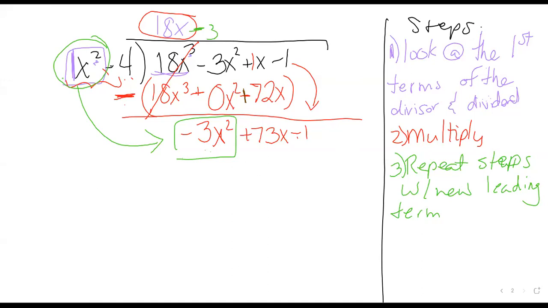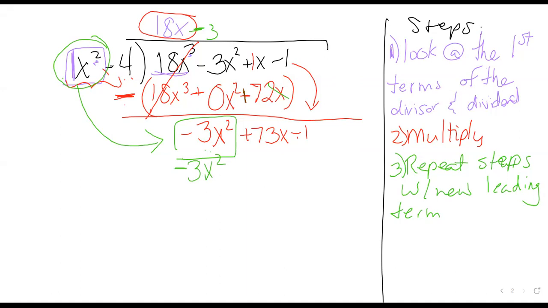Now, do I have to multiply by an x, or do my exponents match? My exponents match, meaning I'm just going to keep that minus 3. So now I'm going to multiply by a negative 3. So x squared times a negative 3x is going to be a negative 3x squared. Because a negative and a negative equals a positive, and a positive and a negative equal a negative.